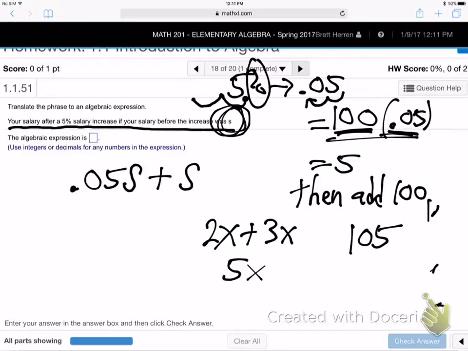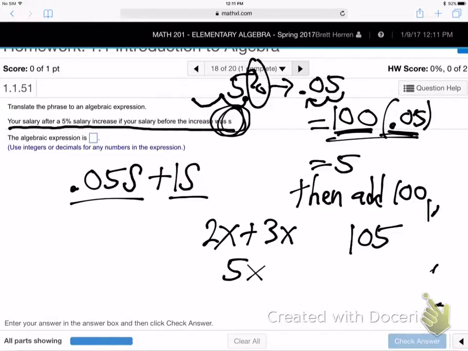You remember that rule? Well, that means when you have two letters the same, like S and S or X and X, you need to add the numbers in the front. Combine like terms, that's called, right? You've heard that before. Well, what number's in front of that second S? I don't see any number there. It's 1. There's an understood invisible 1 there, really, because 1 times S is the same as S.